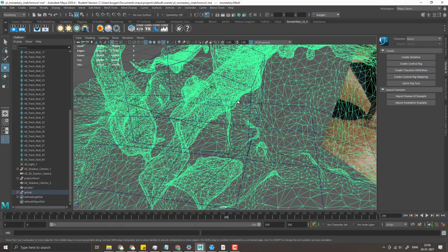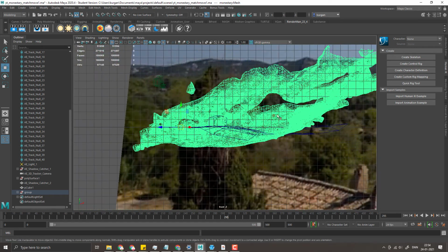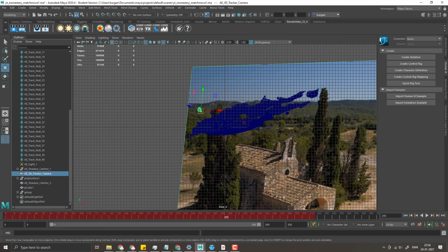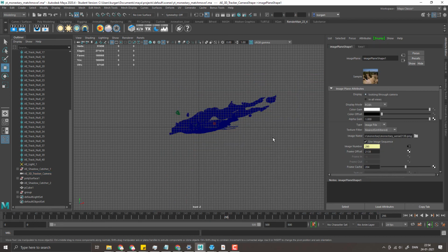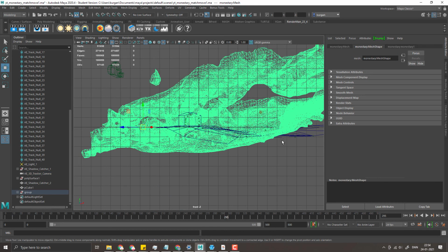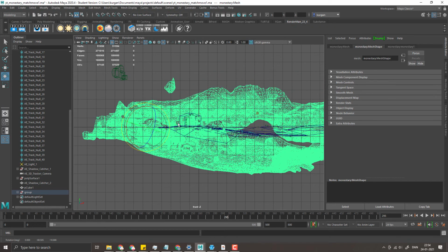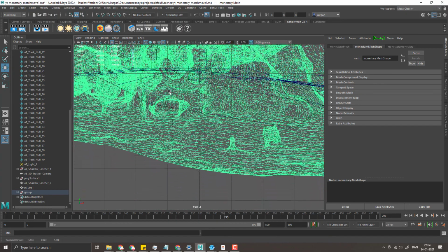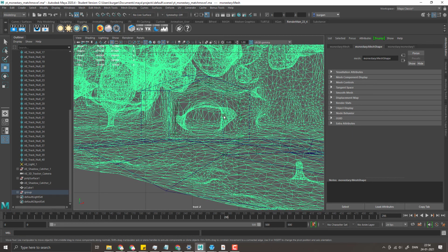And this is one of the places where I find it useful to maybe get the front thing here, and maybe set the image plane to only show in the primary camera like this. So I have this, and I'll just need to sort of rotate that down, see if I can get this stuff to line up more or less.